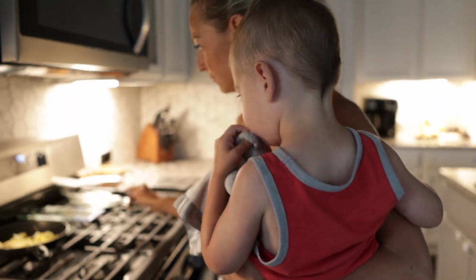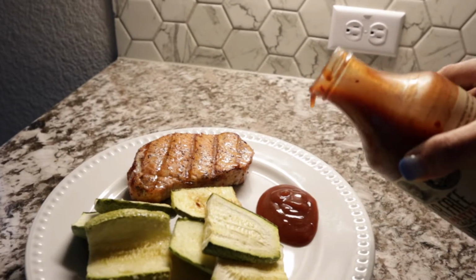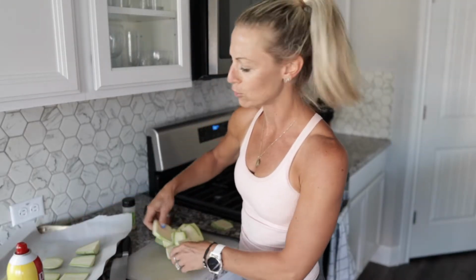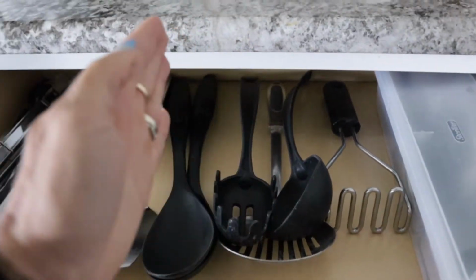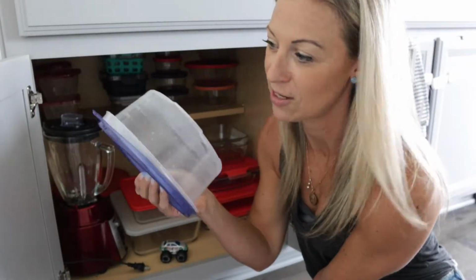Well, a lot of the time you spend in the kitchen is on meal prep, preparing dinners, lunches, breakfast for your family, for yourself. So if the space isn't set up to make it an enjoyable experience, a lot of times you don't want to be in there. So I want to show you my method, my best tips and tricks to set up your kitchen in a way that takes the mental anxiousness, clutter out of your head and makes the space totally ready for you to actually enjoy meal prep.